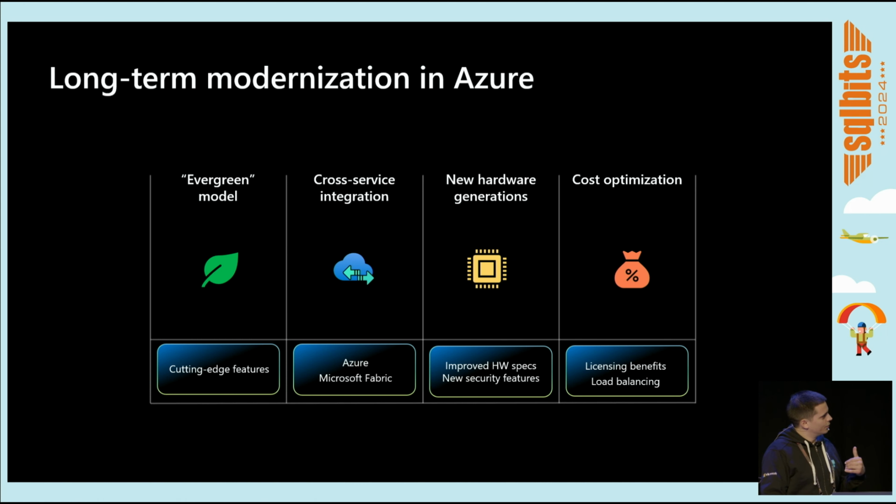On the other side, there's the whole ecosystem, right? There's this cross-service integration. There's a plethora of Azure services that you can integrate with if you're using SQL Managed Instance. And not just Azure, there's also the whole Microsoft ecosystem. And the most important thing that we're going to cover today is, of course, Microsoft Fabric and how we integrate between Managed Instance and it.